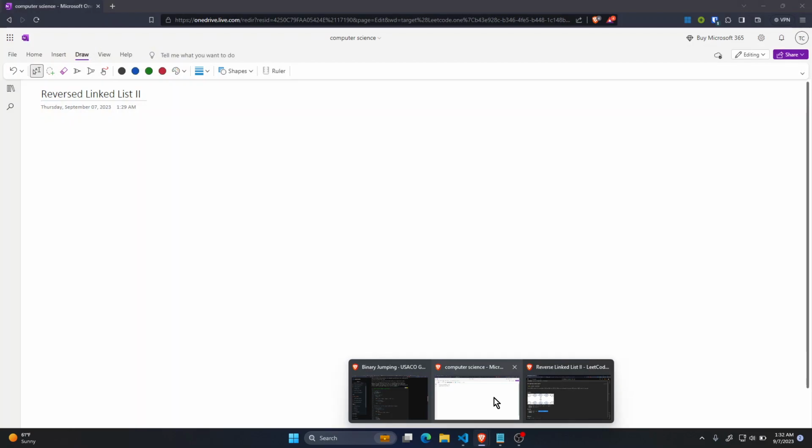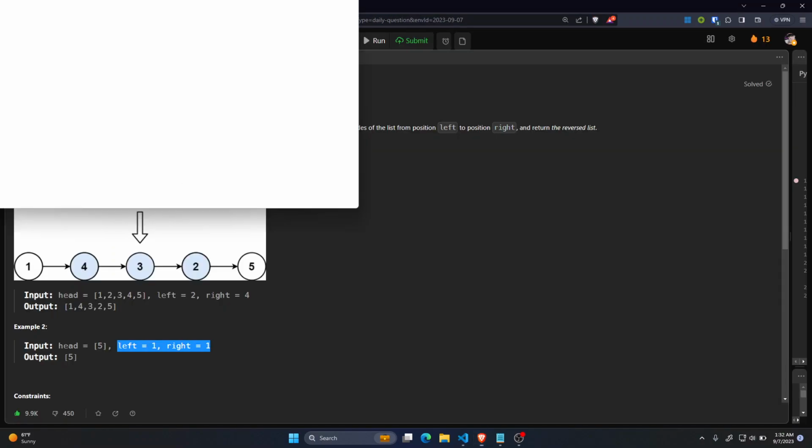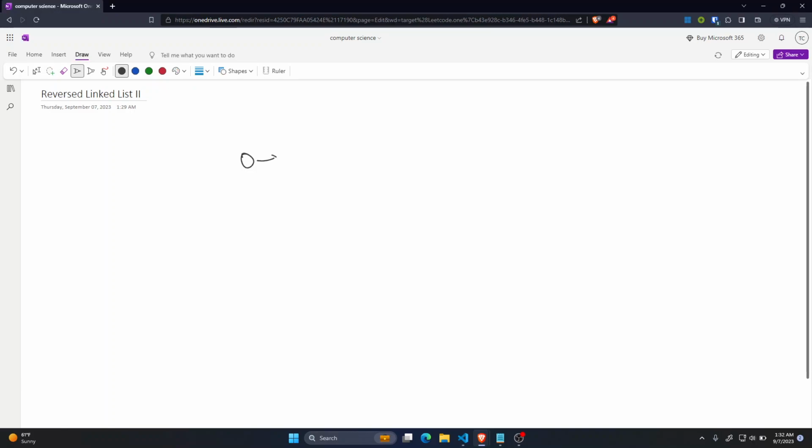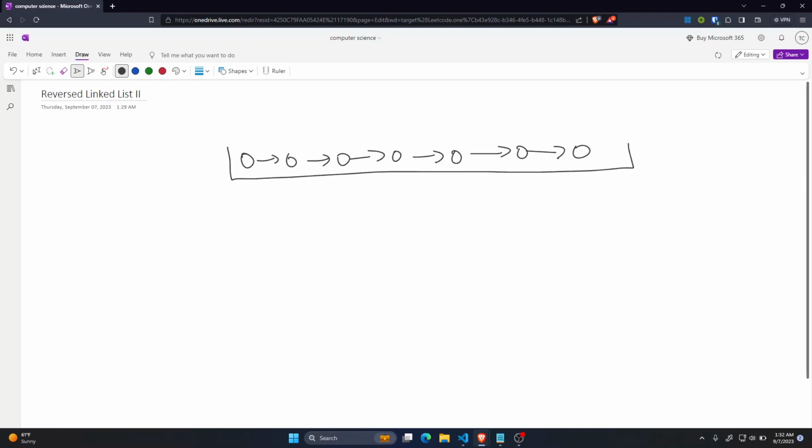So now I'm going to go over to here, and I'm going to keep this over in another slide. I'm going to explain how I would think about this problem. The first thing is I want to think about a high level approach and not really think about implementation. So the first thing you can think is: start with a linked list, right? You can just draw a linked list. Let's say I put my linked list in a box like this.